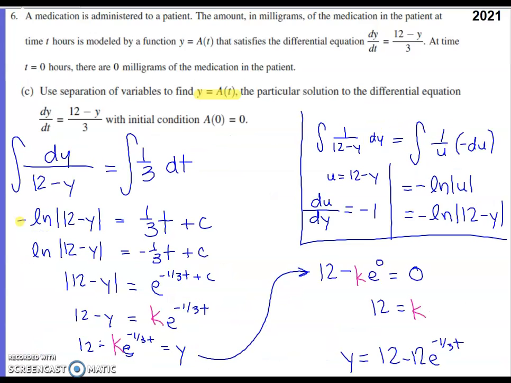A little bit of a fiasco there trying to get it to be notationally correct, but I've got a letter that I now am able to use to represent that constant, and when I plug 0 in for t and 0 in for y, or for a, this a, not the a that I was talking about 30 seconds ago, I should be able to solve that for that constant, and that gives me 12. And so here would be my specific solution in the lower right-hand corner of the screen.